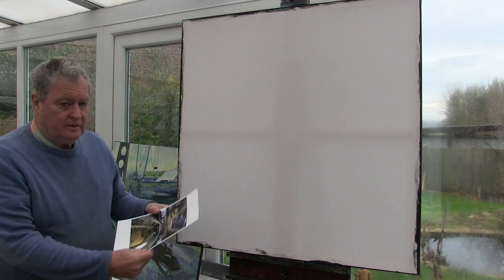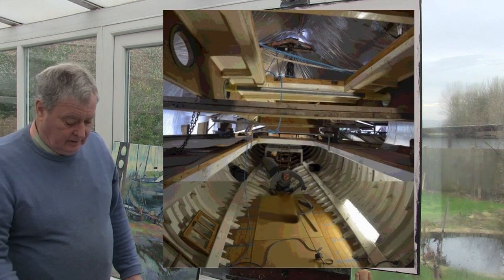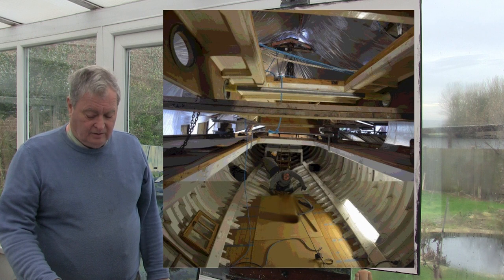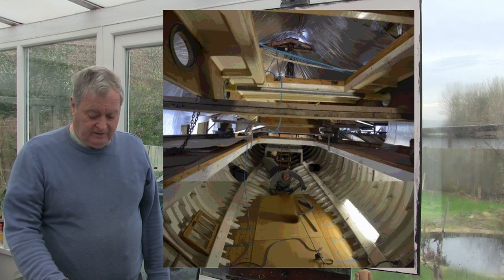Well, I'm going to do this large composite now. I'll show you on screen the interior of a traditional older racing yacht, an ocean racing yacht. It's a big wooden craft, which has been refitted inside.